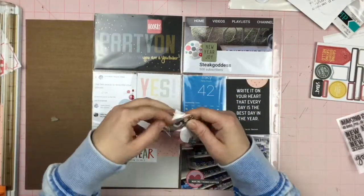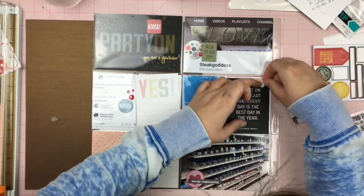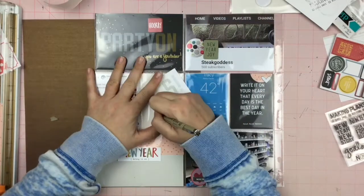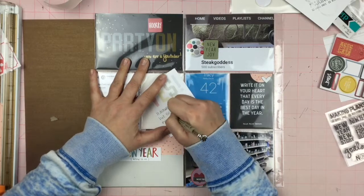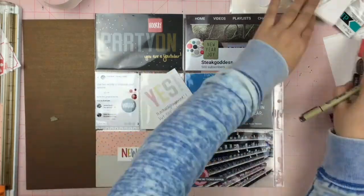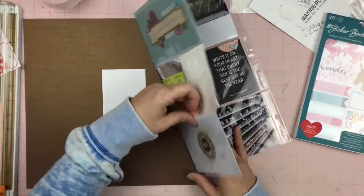Now, I have this little metallic bowl on my table here, and it's just got some fun little things in it. And one of those fun little things are these enamel hearts, and they came from Freckled Fawn's retirement sale. So if you haven't heard, Freckled Fawn is retiring their embellishment kits. I believe March was the last one, and she has decided to go a new direction and put out scrapbooking lines, basically, instead of just embellishment kits.